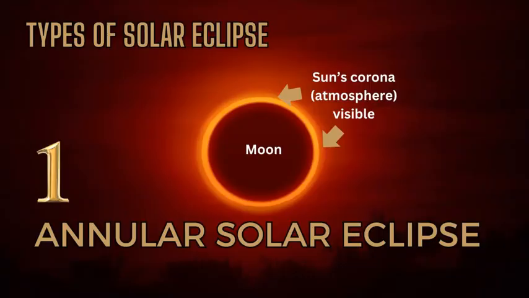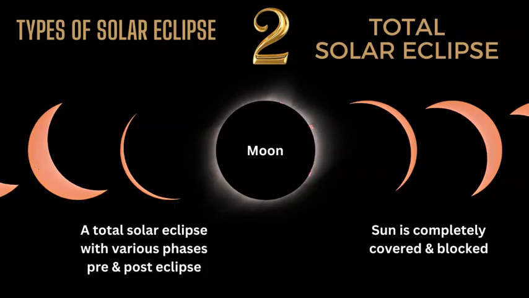The more common is the annular solar eclipse, which is where the moon passes between the sun and the earth, but you still get the outside of the sun lit up around the moon, which is the corona, the atmosphere of the sun, which you can see more clearly when you have that annular solar eclipse. We still have that part of the sun on the outside illuminating the outside of the moon. Then you have the total solar eclipse, which is where you don't get that corona from the sun and the moon completely covers the sun and it goes completely black. That's the total solar eclipse.